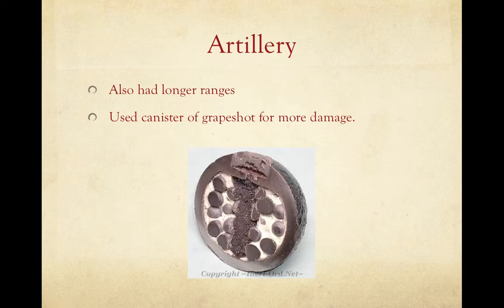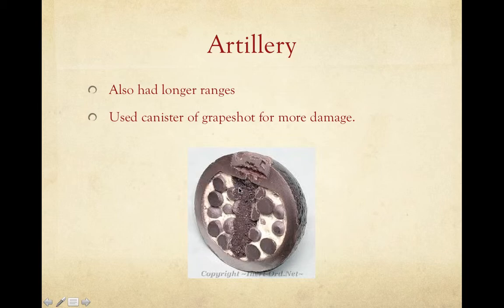Not only were our personal weapons improved, but also the cannonball had come a long way. Previously, cannonballs were like a solid piece of metal, like a shot put, and this big charge would shoot them, and they'd hit one target in a straight line and bounce around and cause damage. By the time the Civil War had come, artillery had increased in range as well, partially because of the rifling of the artillery barrels, but also they had this explosive effect.